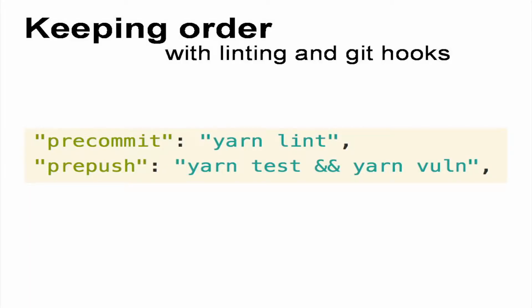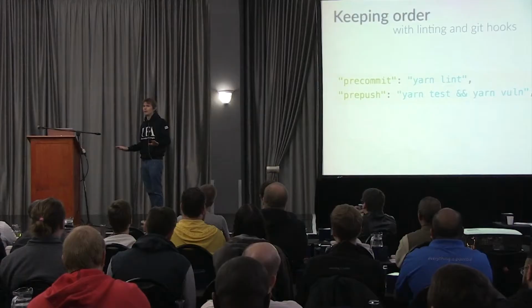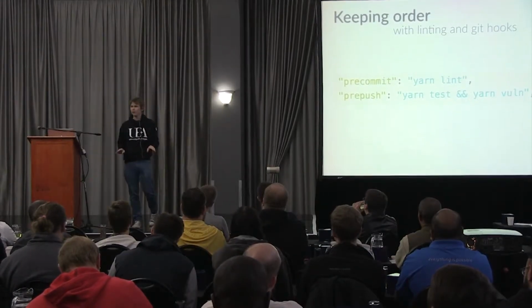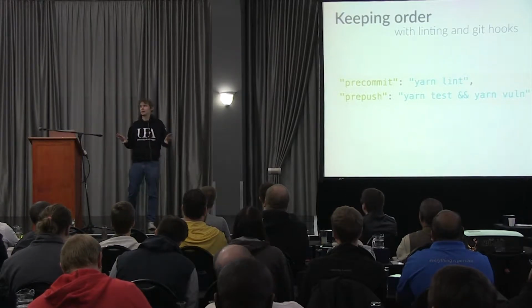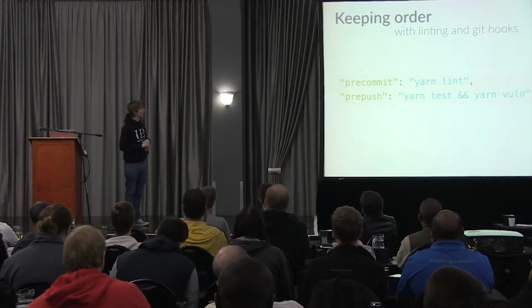How we make sure we keep that order is through Git hooks. So we use a tool called Husky, just an NPM library. And basically what we do is a lot of our package.json files include this in the script section. So when you commit code, you're linting. So you're not making a commit that the people at Airbnb wouldn't approve of. And that's really helpful because it means that your code is always nice and consistent across teams.